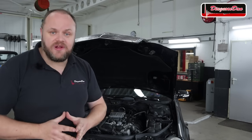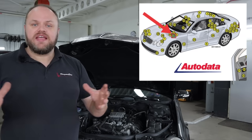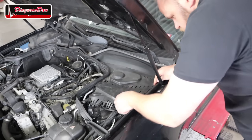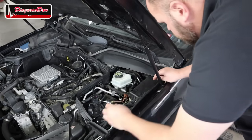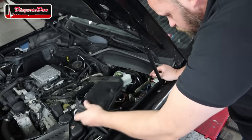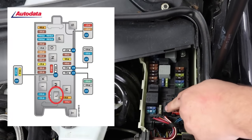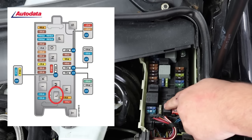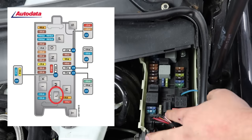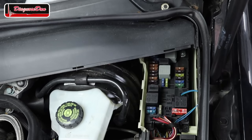To find the starter motor relay, we have to take a look at service data. In this case, the starter motor relay is conveniently placed right there. Now this is the underhood fuse box, and when we take a look at the picture I found in Autodata, this should be our starter motor relay L. Now, as you can see, it's located right next to that big 40 amp fuse. Now from here, we should be able to manually operate the starter motor.